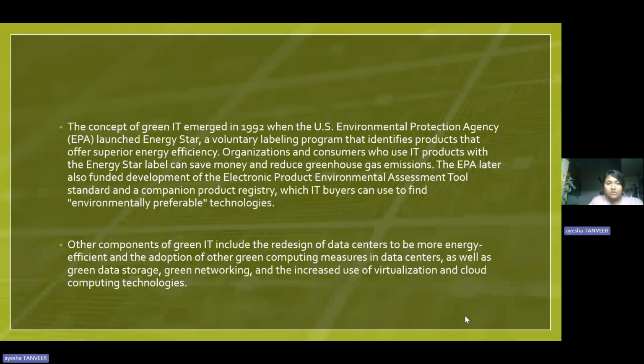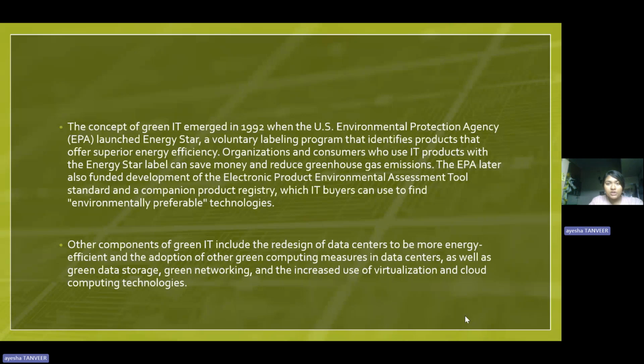The EPA later also funded development of the Electronic Product Environmental Assessment Tool standard and a product registry which buyers can use to find environmentally preferable technologies. Other components of green IT include the redesign of data centers to be more energy efficient and the adoption of other green computing measures in data centers, as well as green data storage, green networking, and the increased use of virtualization and cloud computing technologies.